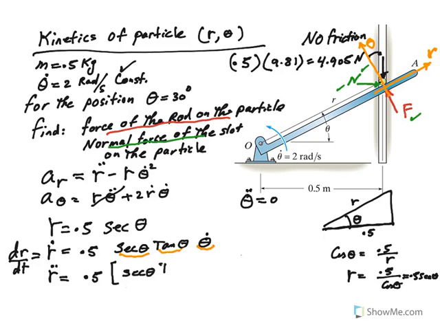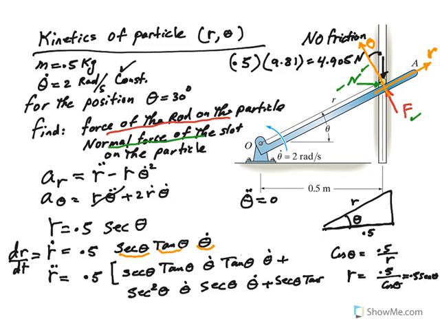Derivative of secant theta is secant theta tangent theta theta dot times the second times third, plus derivative of tangent theta, as you know, would be secant squared theta times theta dot. So that's derivative of tangent theta times first times third, and then finally plus first second times the derivative of the third, which is theta double dot. Fortunately, theta double dot is 0, so this third term is going to be 0. But you see, this is going to be a rather bulky term here.